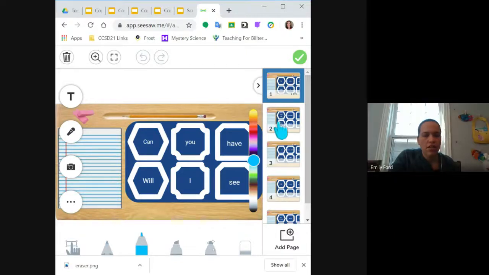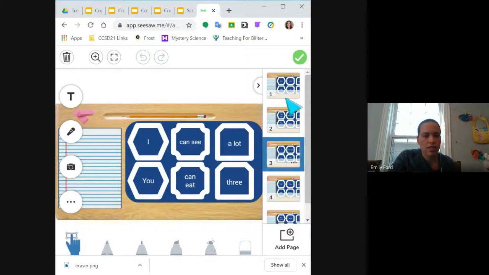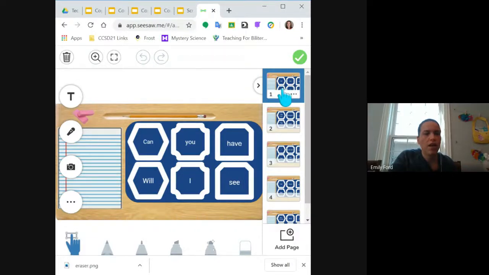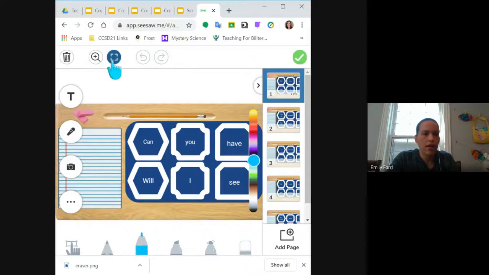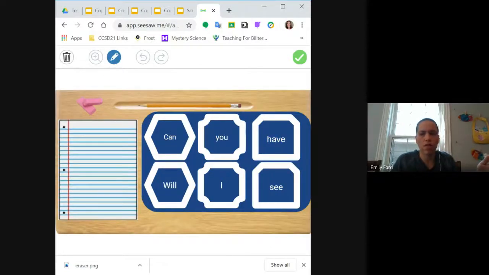So now I have each slide that I made on a different page on Seesaw, and now is the part where I'm going to color it in, so when the students do it, they get to scratch it off. Sometimes these tools kind of get annoying and get in the way. I discovered that once you've chosen what you want, this button up here hides it. Then you can see the whole thing, and the students have that ability as well. I usually type in my instructions to click that button so they can see the full screen. And Ellie and I will share a document where it has all the shortcuts.